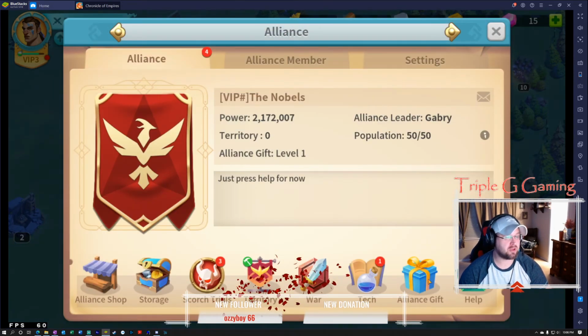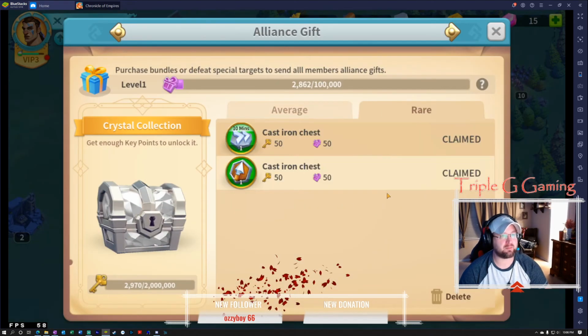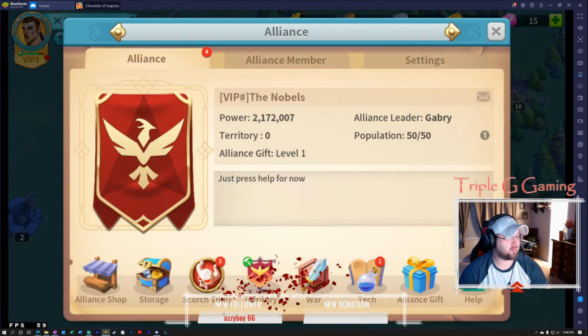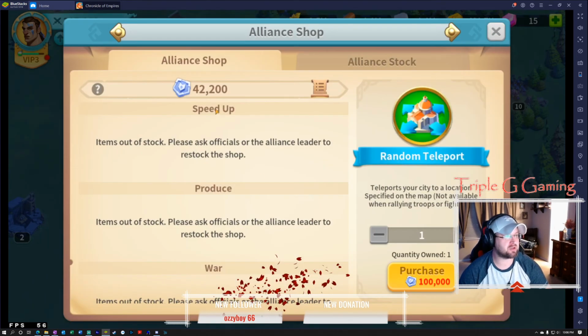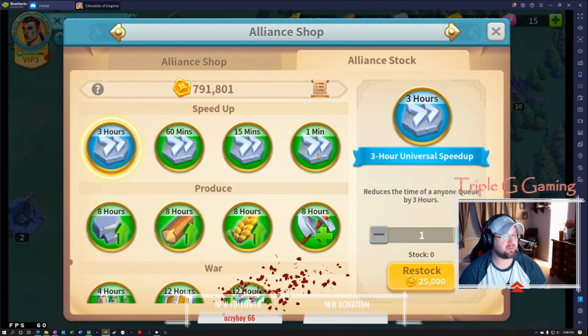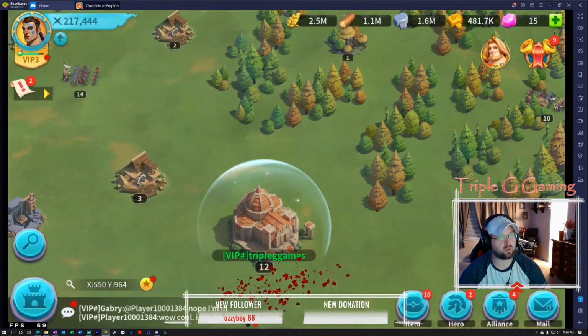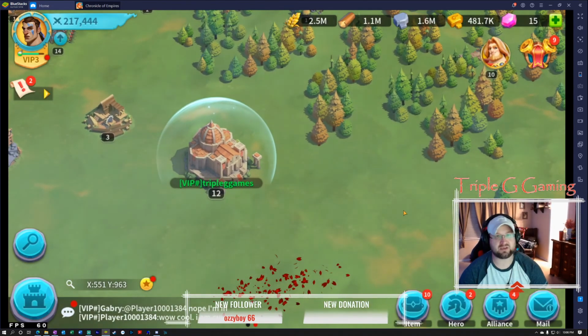And also, you have alliance gifts. So if players spend money or whatever, they give you extra gifts. And then once this is full, once it gets up to that 2 million mark, that chest will open and give you a good gift. Those are super important. And then also the shop. So after a while, like I've been donating stuff, I got 42,000. You're able to get stuff and buy it from the shop. So if you need speeds and such, or a teleport or anything like that. So alliance is super important to being in the thing.